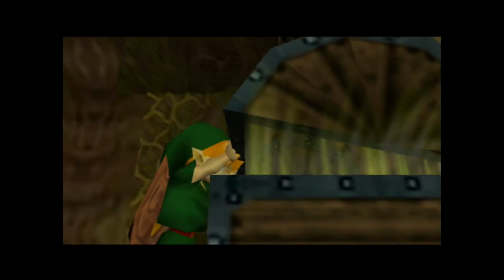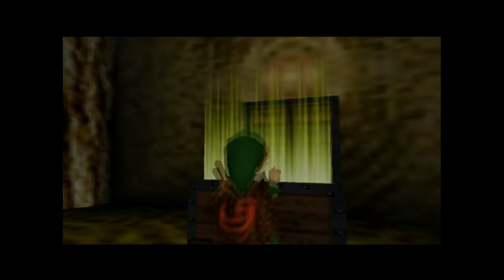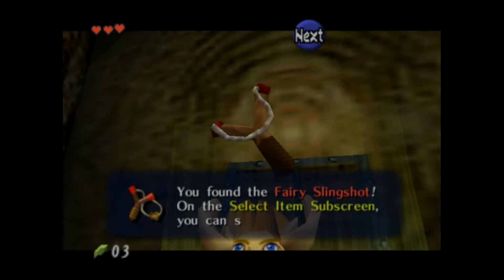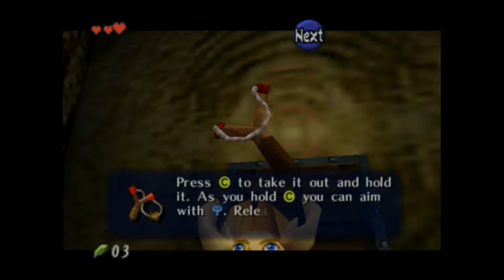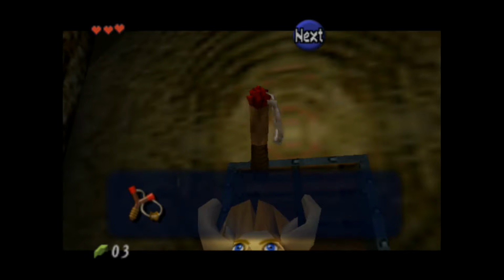But anyway, we got another treasure chest. Did you think you were only gonna hear this once in like an episode? Nah, man. It's a slingshot. Bruh, it's a slingshot. We can put it on the item subscreen and we can use it, take it out, hold it, and as you hold C, you can aim with the control stick. Release the control stick to unleash a Deku Seed.